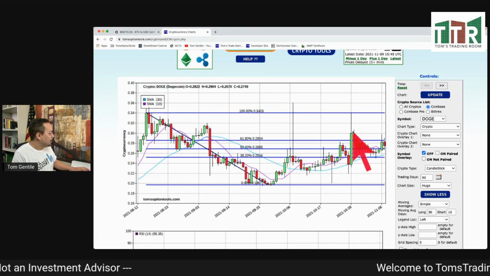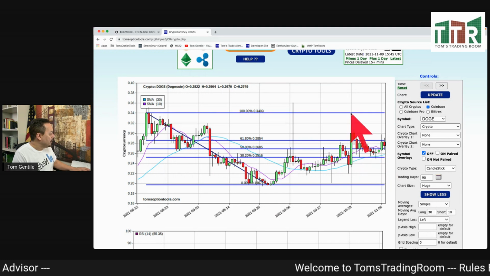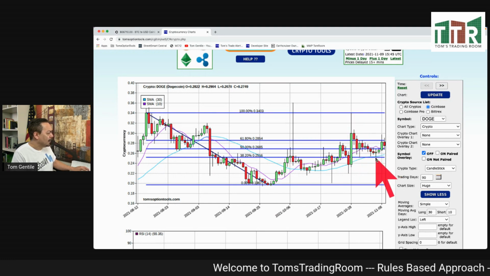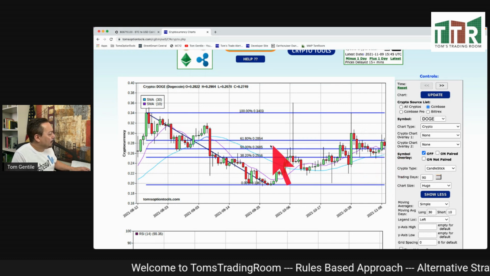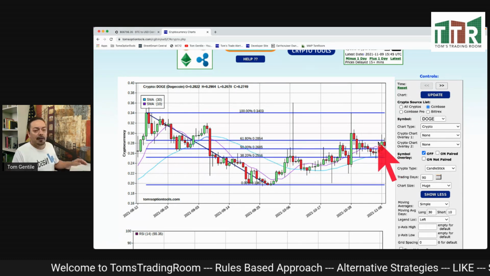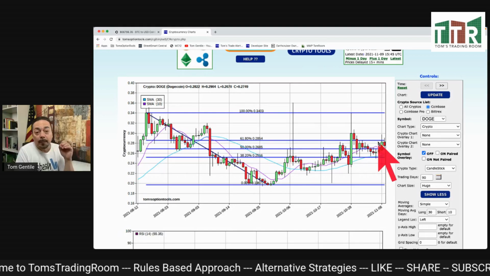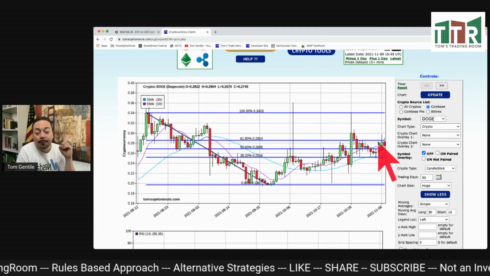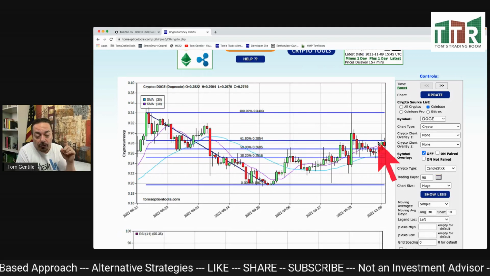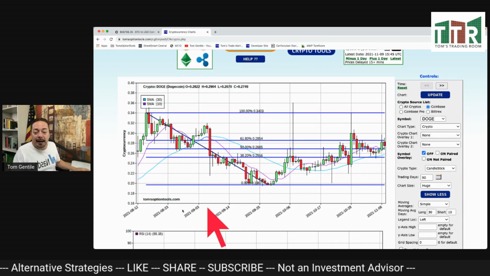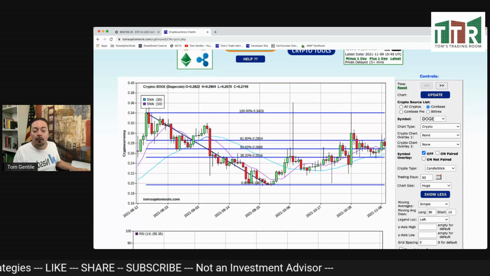All right, we come back down. So we hit the 100, we come back down, we hit the 38. Now we're trying to get back above that 61% retracement. Getting above and closing above that for more than one day is bullish on Doge. So thought I would hang out with you here for a few minutes, show you a few charts on what I'm seeing happening in the world of cryptocurrency.